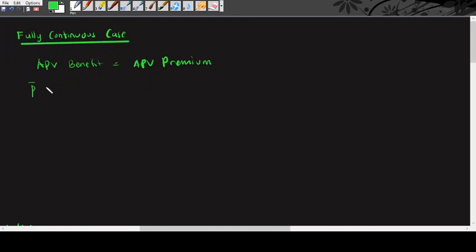We have P bar A bar X, which is equal to A bar X over A bar X. What does this mean? This means that the insurance will be paid as whole life at the moment of death. That will be the coverage of the insurance. And then the premium will also be collected for whole life at every moment. So this premium notation is pi A bar X, which is also equal to the pi that we determined in the previous video.